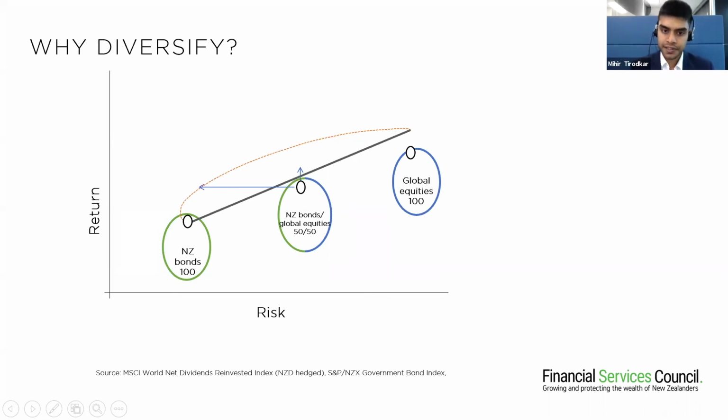You reduce a lot of risk for free, and you can create more efficient portfolios which maximize the return to risk trade-off, or optimize. Now, diversification will never get rid of all of the risk we see there. So you still need to have some risk. The remainder of this risk is what we call systematic risk. This is the risk that cannot be diversified away. And typically it's this risk which generates returns. Investors can't get rid of this risk, so they have to be compensated for it.